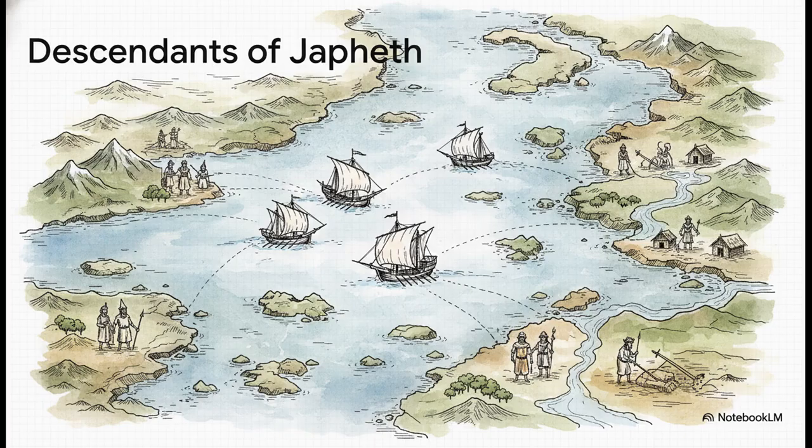Yeah, so Japheth's line? They're the seafaring folks, the ones who settled all along the coastlands and out on the islands. And here's a really interesting detail the text throws in. As they spread out, each group started developing its own language, its own identity. Now tuck that little fact away because it's going to be super important later on.